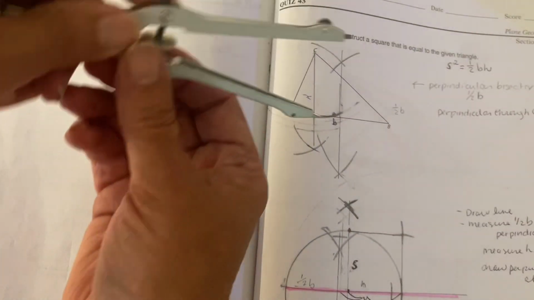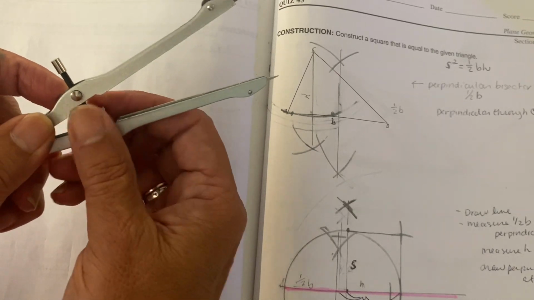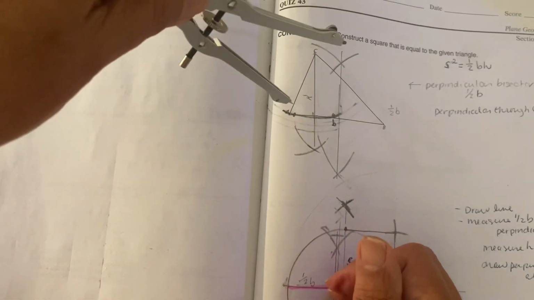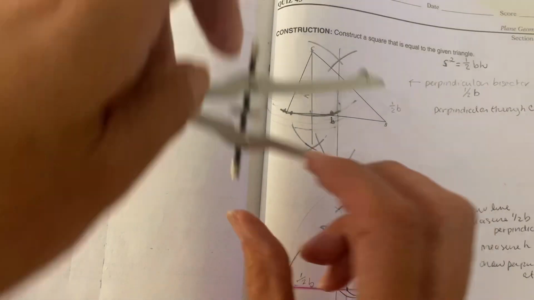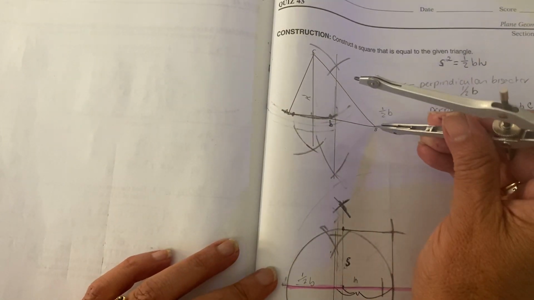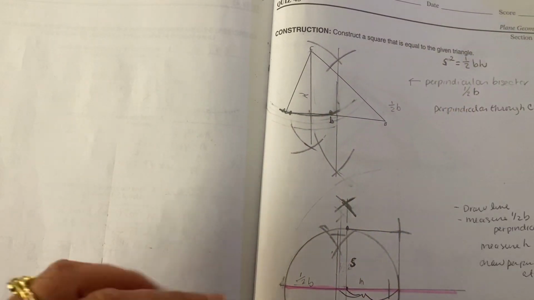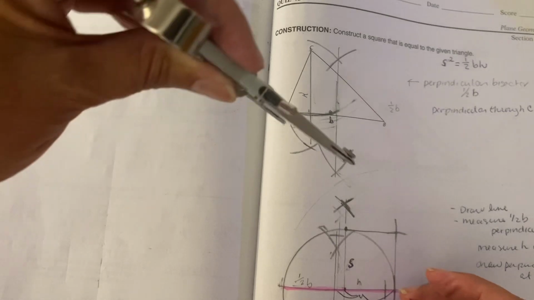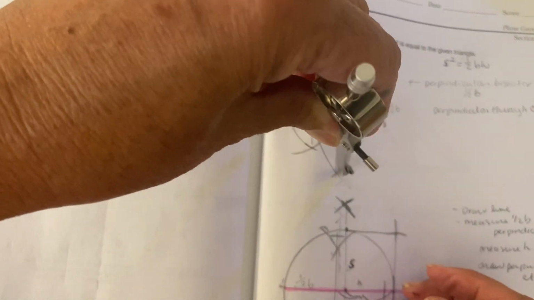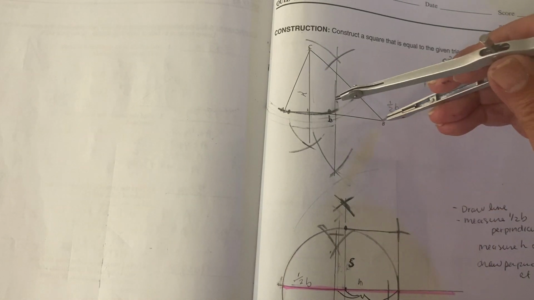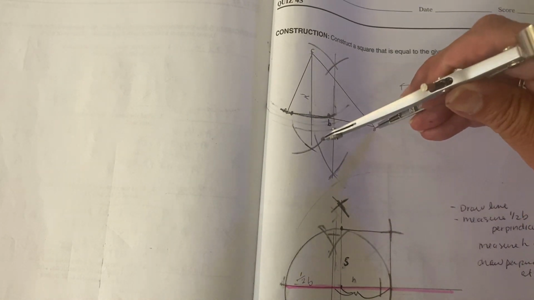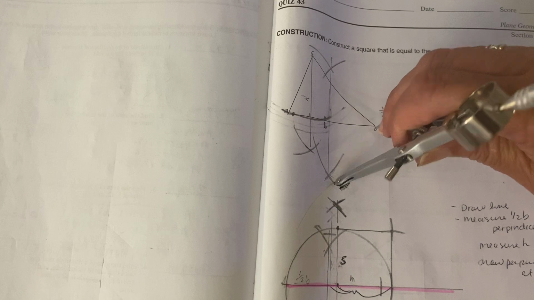Whatever length you have, you don't have to have a certain length. I put a certain length here because I'd use this length here, but I did it this way. See how I did this way? And I went to this side to perpendicular bisect that line. And then, of course, I have to do the bottom part, too. See how I did the bottom part? That's how you do a perpendicular bisector. We did that earlier.